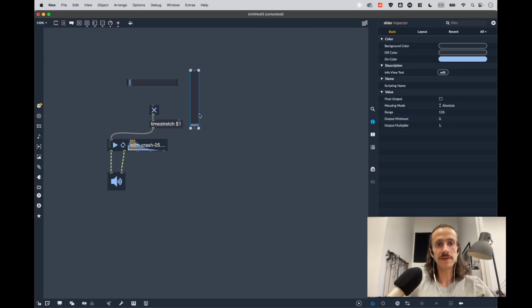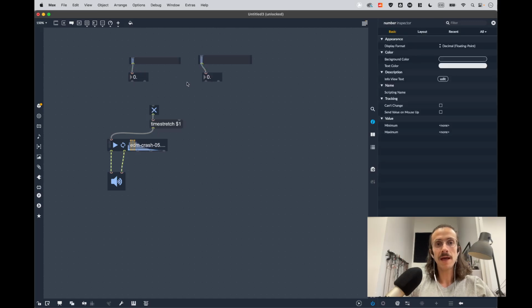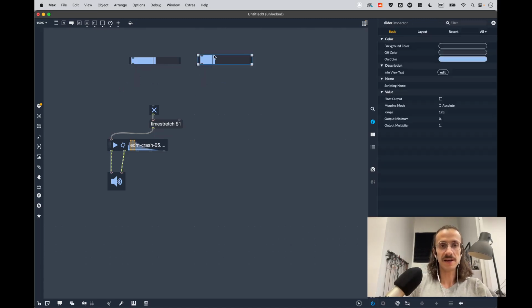And if you compare this now to the slider that comes when you make one by pressing S or by typing slider into a new object box, my custom slider is going from 0 all the way up to 1 with all these nice in-between values included, whereas this one just goes from 0 to 127 with only integers, no fractional components. So I'm going to make one of these sliders and then duplicate it.